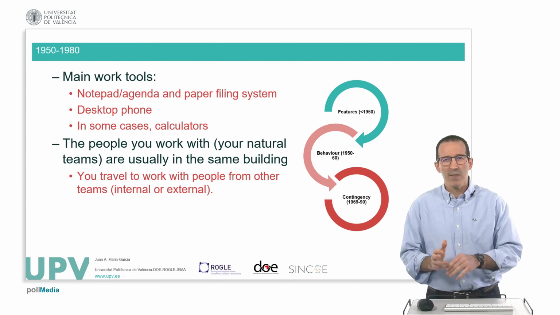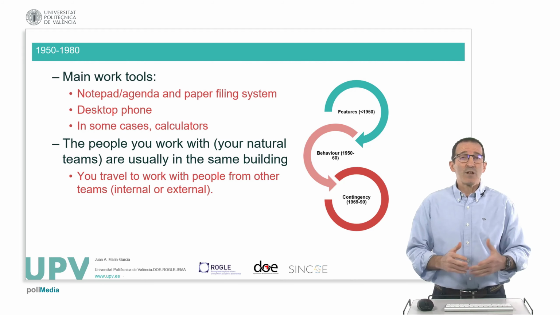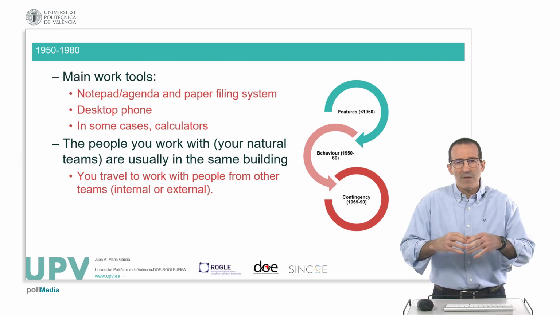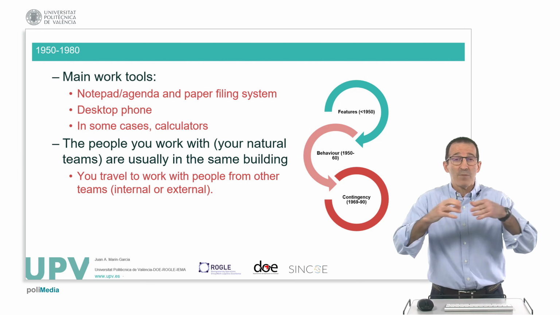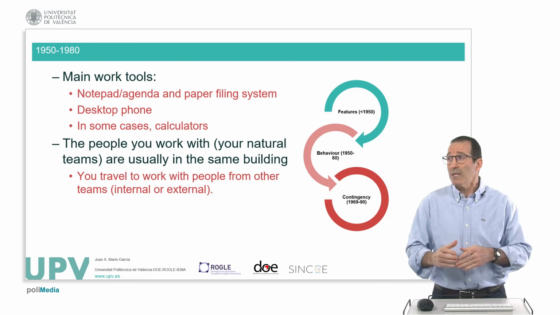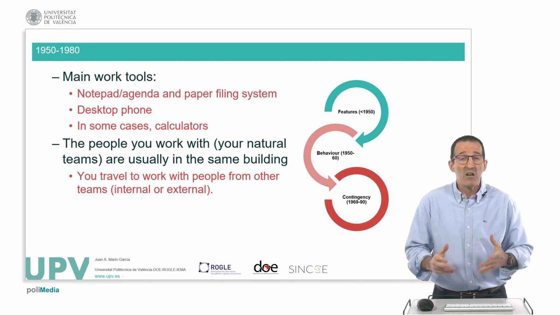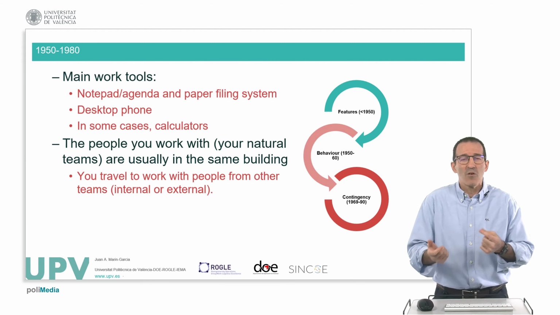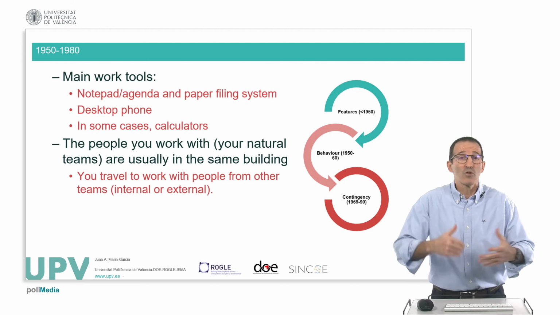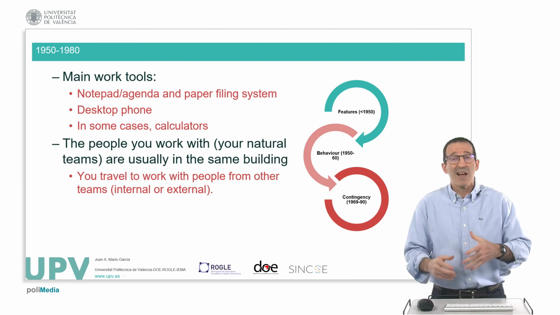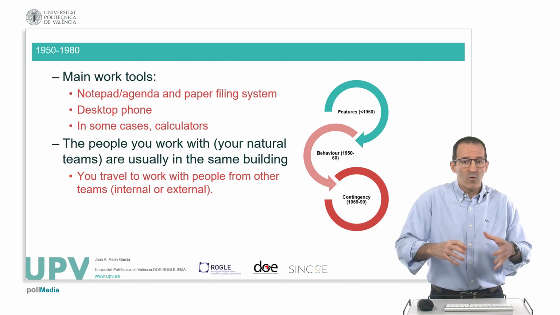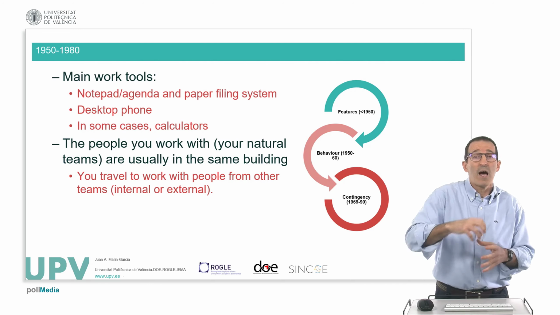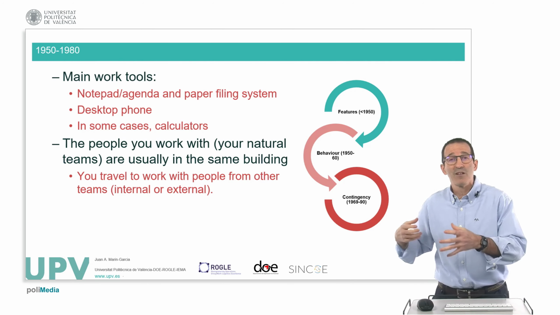And usually the people who worked with you, what you might consider your work team, or the people who were under the umbrella of the same person, used to be in the same building. That is, you only moved around for work when you had to contact people from other teams and not yours. Normally, some internal teams, if in your organization you had different locations, different offices, different plants, or the people who are customers or part of your company's supplier organizations.